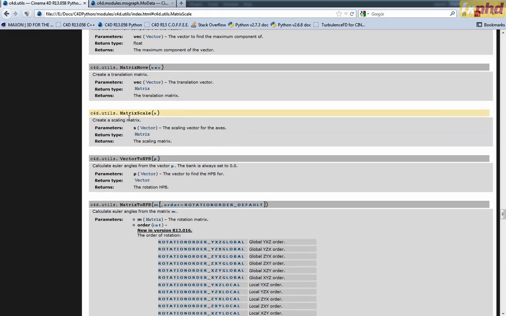For now, the scale. The scale, just like all the other ones, like the set absolute scale function, will require a vector as a parameter, and it will create a modification matrix. So it's not actually changing your matrix. It will give you a matrix that you can then multiply with the original matrix to get what you want. That sounds more difficult than it actually is.